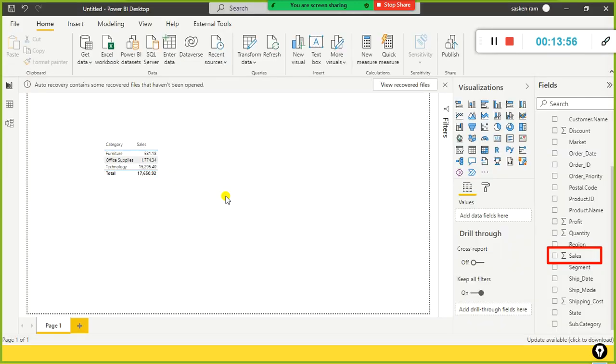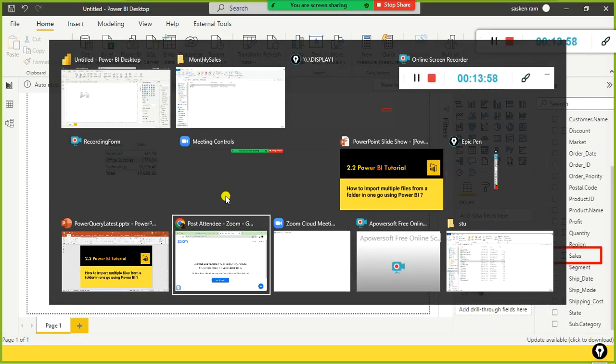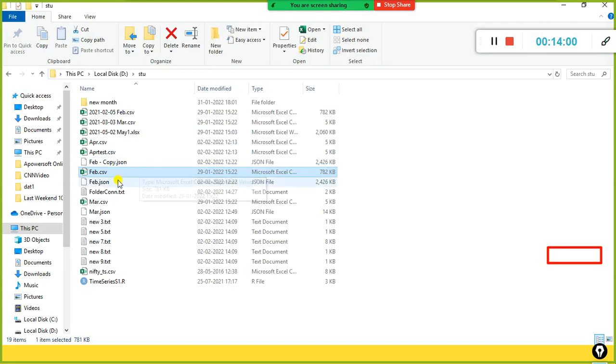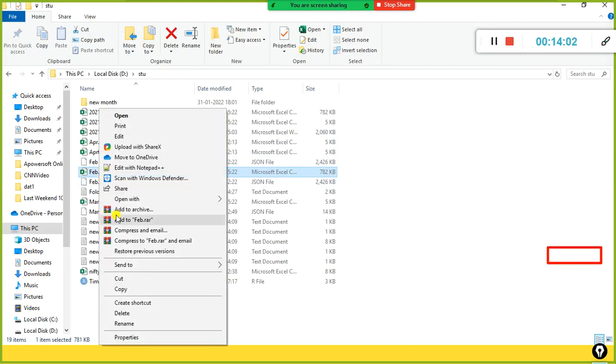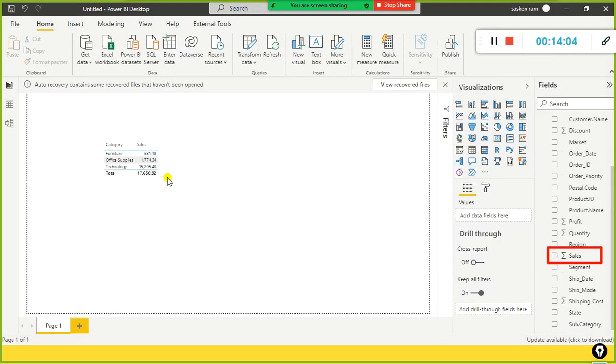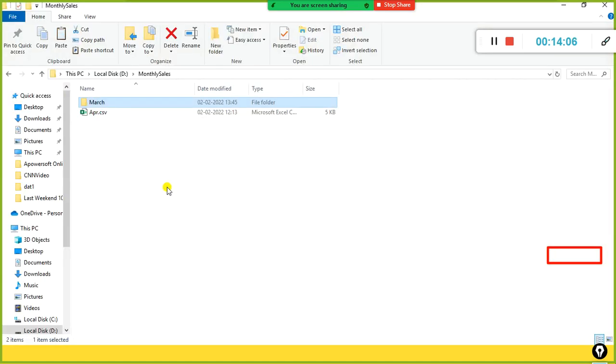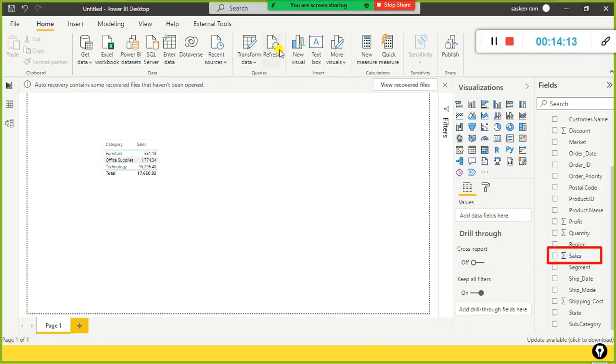So now what I am going to do is, this is where some issue happened yesterday. It was hanging like anything. So I am going to bring in another data called February. I just pushed the February file into this folder, and if I go ahead and refresh it, it should combine that file also along with the March and April file.